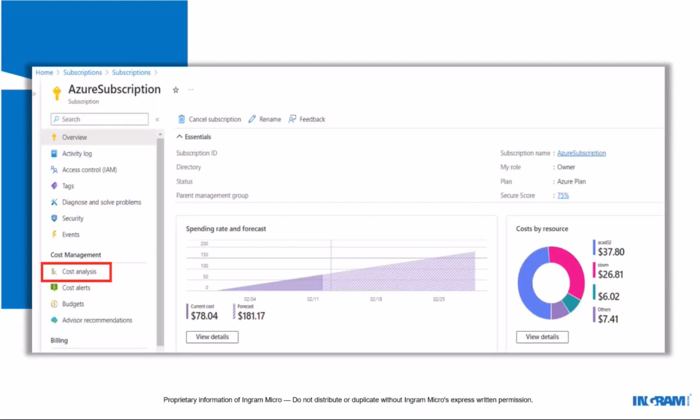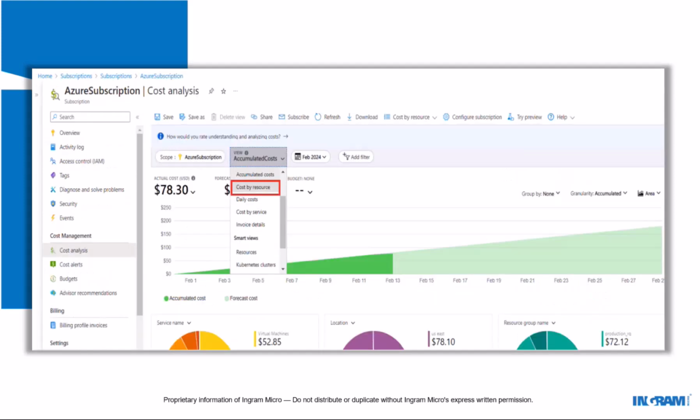So once you click on the specific subscription you want to view, you will be taken to the ACM screen. There's a lot of information here, but for today's webinar, we'll be focusing on the information provided within the Cost Analysis tab. So to access the Cost Analysis tab, you will click on the Cost Analysis tab located on the left-hand side. Once you've clicked on cost analysis, you'll be presented with multiple graphs that break down your customers' resource usage and consumption. Within the Azure Portal, Microsoft has also provided you with a cost by resource report.